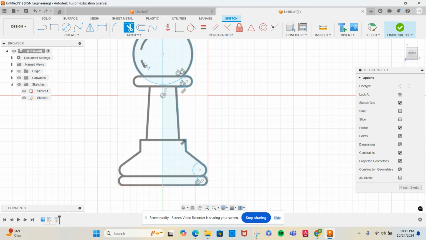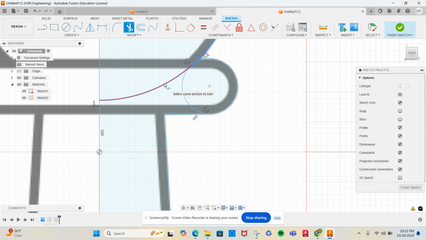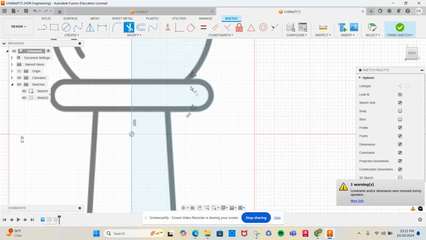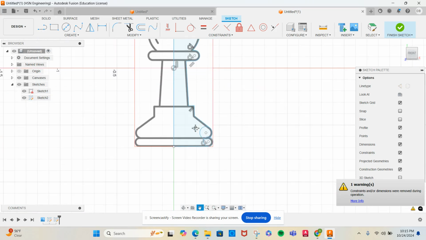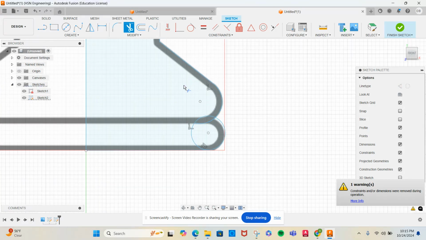So I'm going to trim. Let's see, I trim that out. I'm going to go in here and click away some of the things I don't need. I'm going to trim this and these. Zoom out. Press the mouse wheel down. Put it in the center so I can zoom in. Trim this. Notice wherever there's connected points on lines, you can trim away stuff. So I'm just trimming away everything but the external.